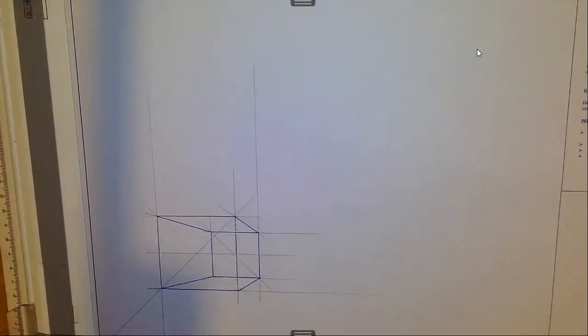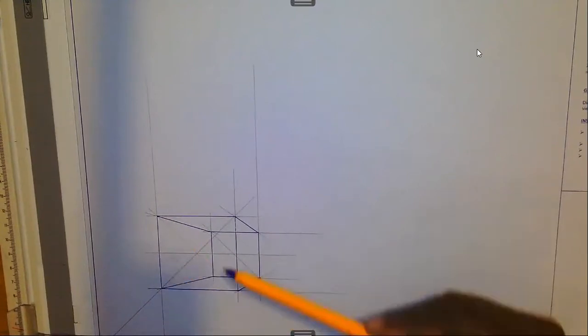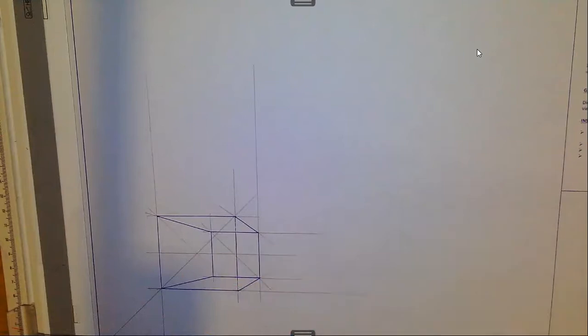So the big square is 50 in terms of the side. The small square is 30.